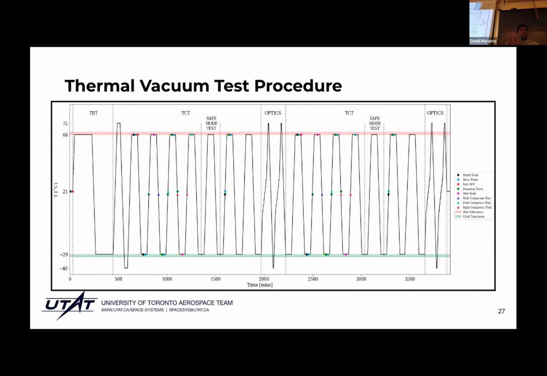Right now, it's about 2 days long, our test procedure, and it details every single minute what's supposed to happen. So you can see some of the biggest takeaways from this is that we're cycling through temperatures. So trying to see, hey, can a structure withstand this sort of thermal deformation? Can the camera stay in its optimal temperature range and all this stuff? And you can also see there's some little colorful dots, and that's functional testing. Can we take a picture when it's cold?